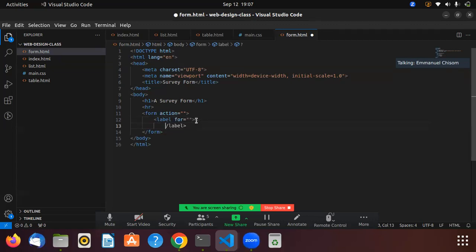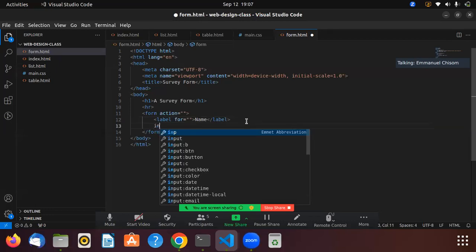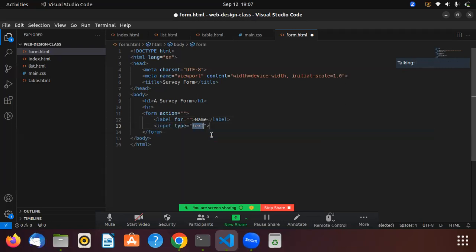So let's say the first label is the name. So you're telling the person, okay, you have to put your name. Then you now create the input. Of course, name has to be input type of text. So I'll add another attribute called placeholder. For those that did their homeworks, did this placeholder. Let me say your name. Okay. Now let me add a line break here. Let me actually add two breaks before I create the next one.